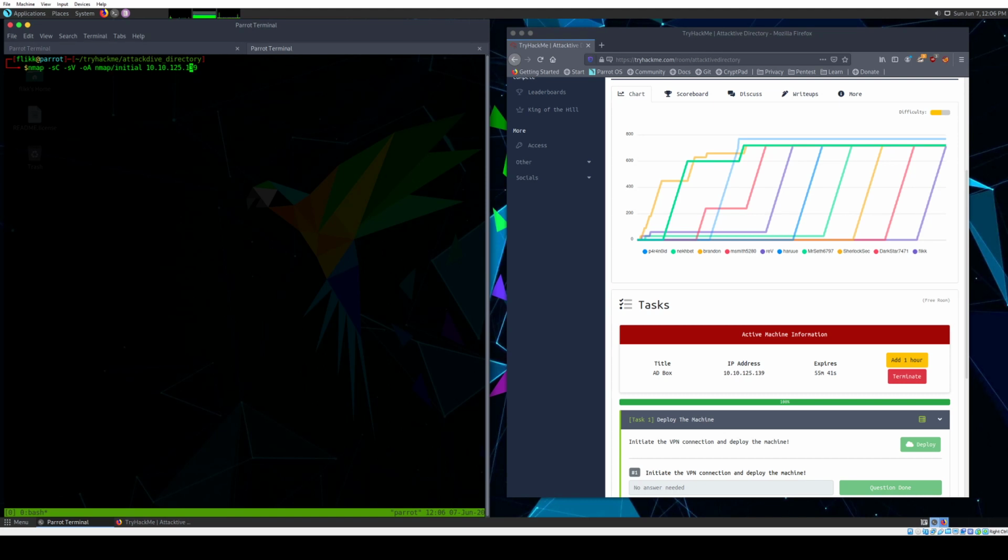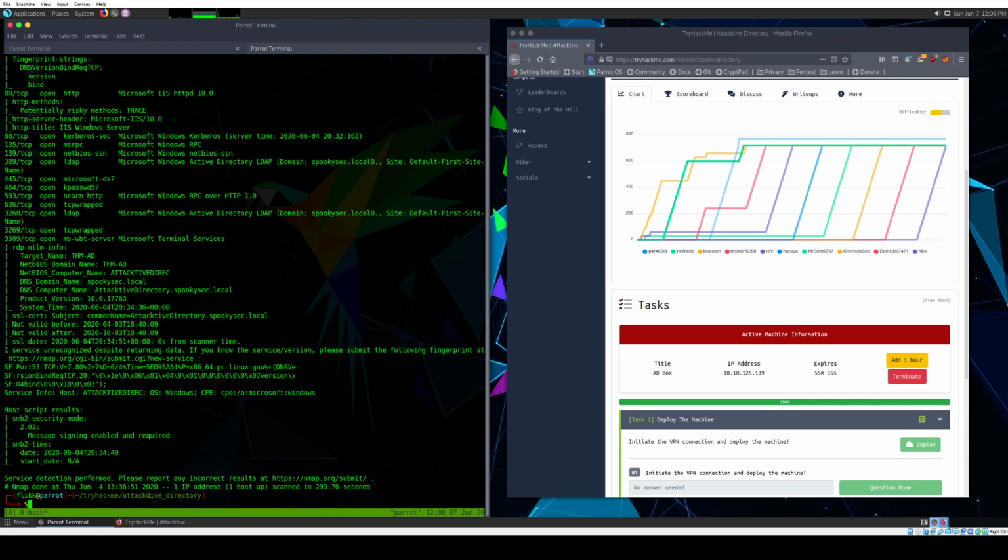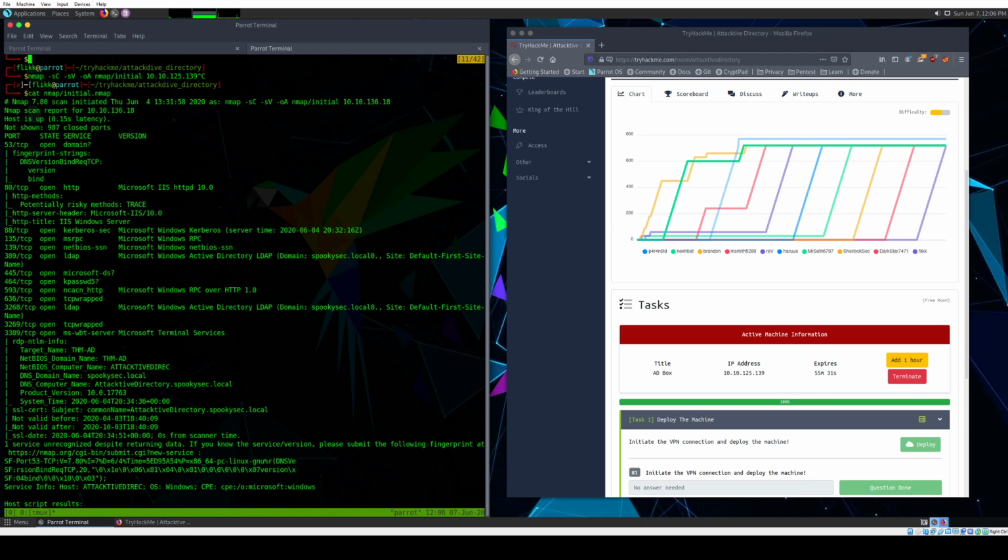So this can take a couple of minutes. I've actually already run it to save time. So if we look at it, we can see there are quite a few ports open. The IP addresses aren't going to match up with what's here, as I ran this at a different time, but same port, same machine. So from here we can see there are a lot of different ones.